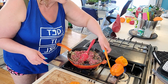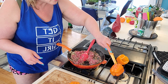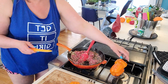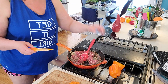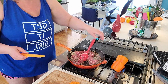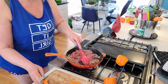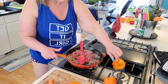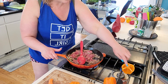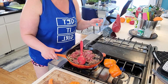I just knocked the cover off of it. Oopsie daisy! Oh well, I'll take it off. Actually, it's better if it's taken off, really. Then you can fire them faster. You know, roasted peppers are always bomb. So roast those. Be careful though, because that's like a torch. When you take the cover off like that, it's like a torch, literally. Kind of fun though, I would say. So torch those bad boys up. Get them on there.